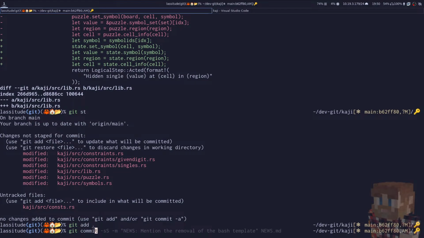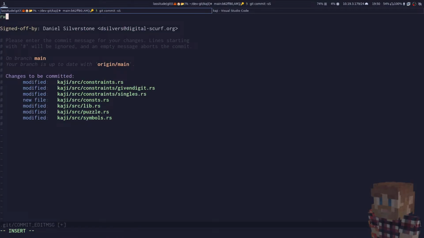So this is a rework. Tidy the solver API to make it more explicit.